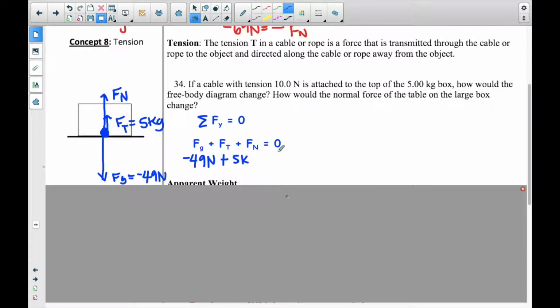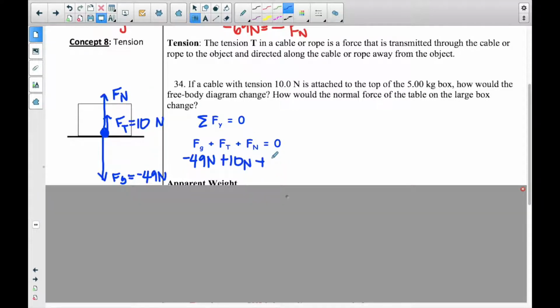I was about to write 5 kilograms. I don't need to write 5 kilograms, do I? Because it's 10 Newtons. I need to change that tension to 10 Newtons. I'm going to erase this one. So I need to change that to 10 Newtons. The force is 10 Newtons. So our tension is 10 Newtons going in the positive, the up direction.